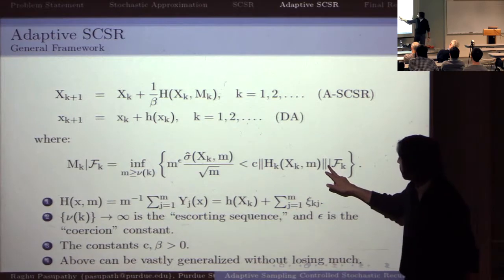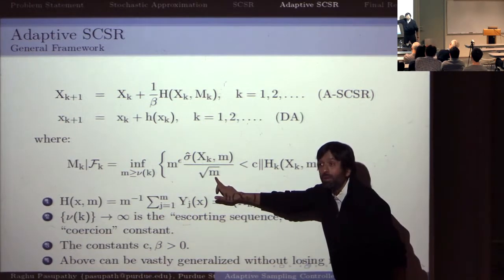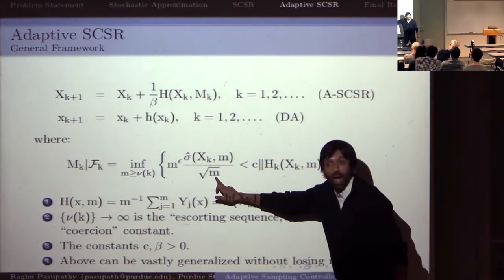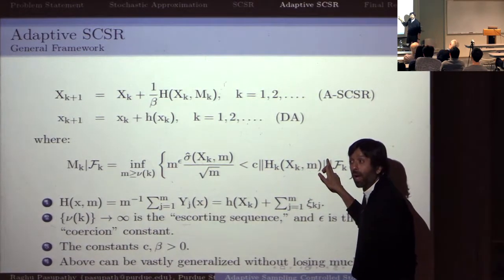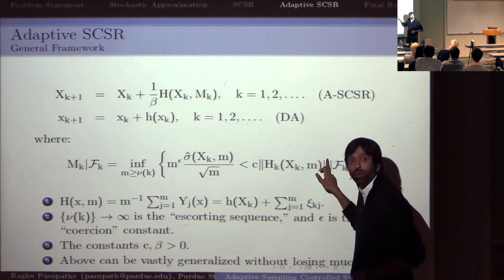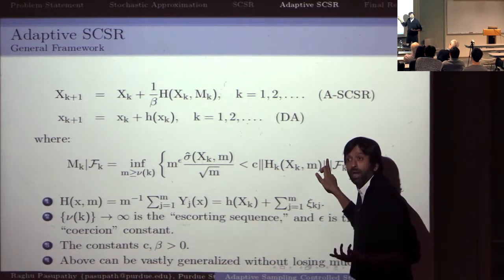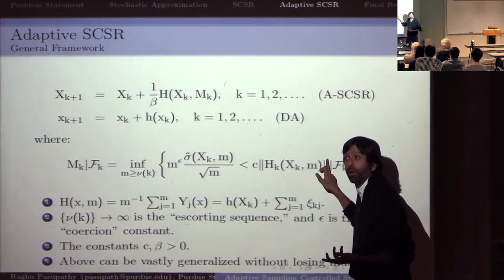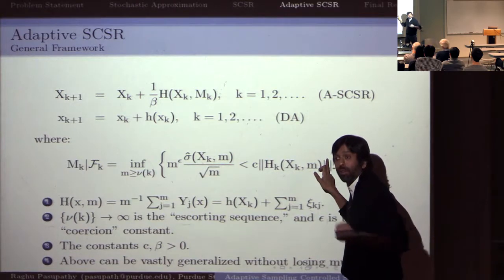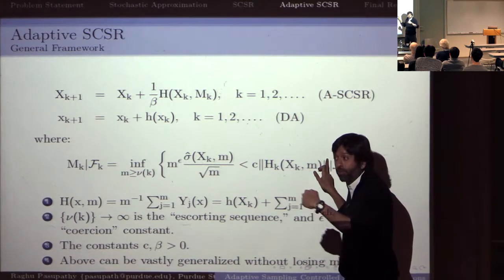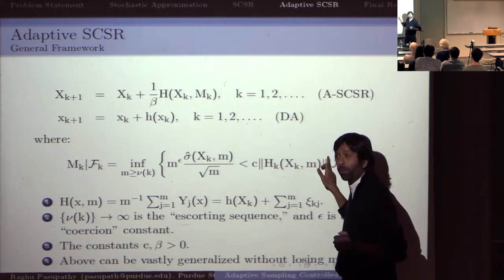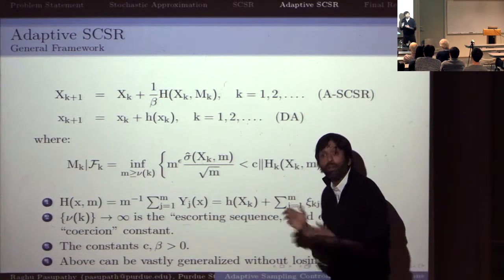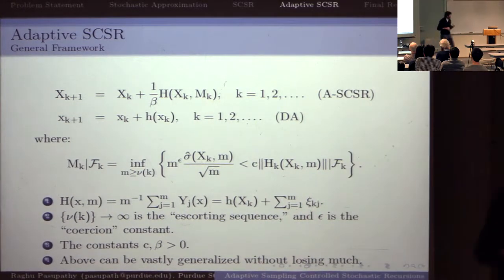Instead of having square root of m here, you will essentially be having a different power, or you can put a different power in here. And that will depend upon what recursion you're using. If you're using a superlinearly converging recursion, you'll put a power there to make sure that you're sampling at a higher rate. And for sublinearly converging, you'll put a lower power, so to speak. And that should show up here. But this rule is for linearly converging recursion, so to speak.